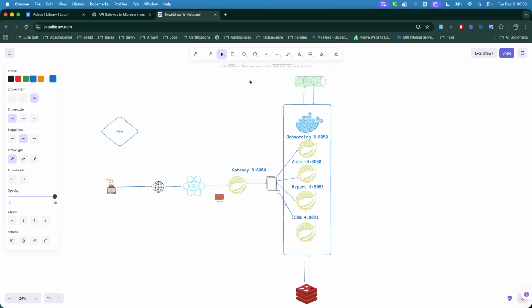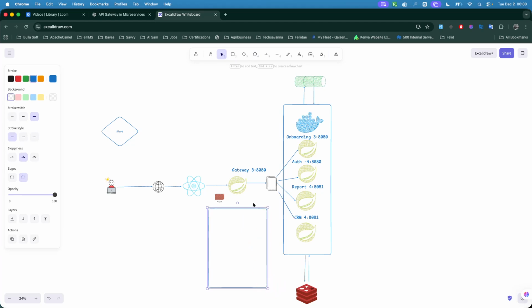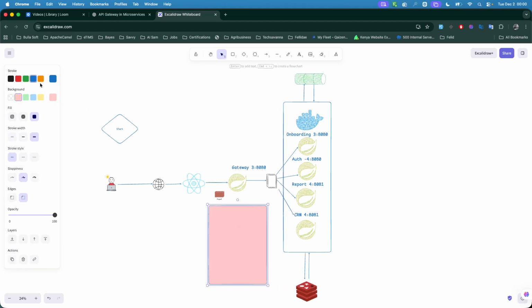Our customer calls, and then this is how it goes. What our gateway will help us do is, first, it will give us a single entry point. That's number one. It gives us a single entry point to our services.